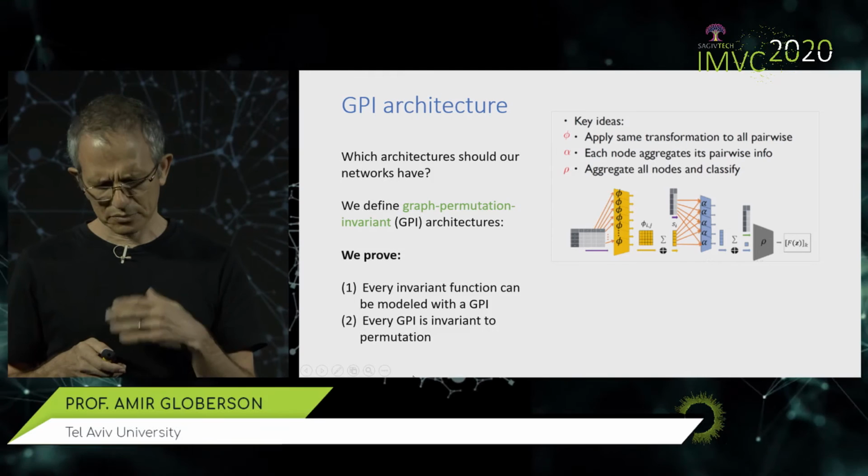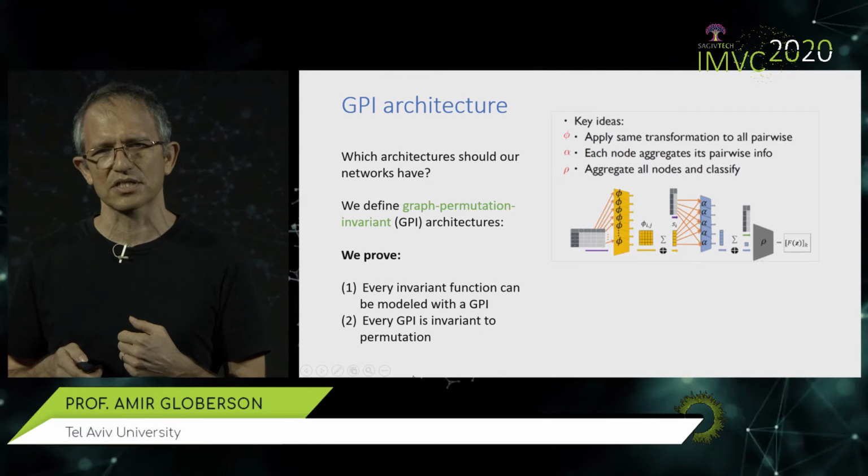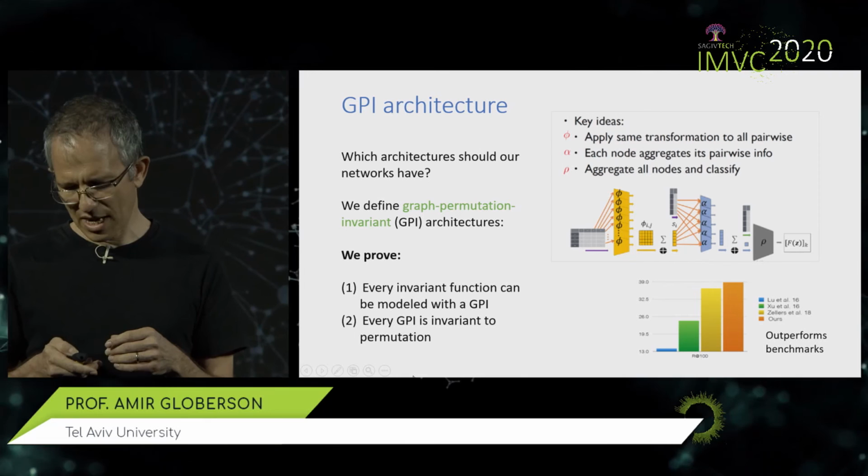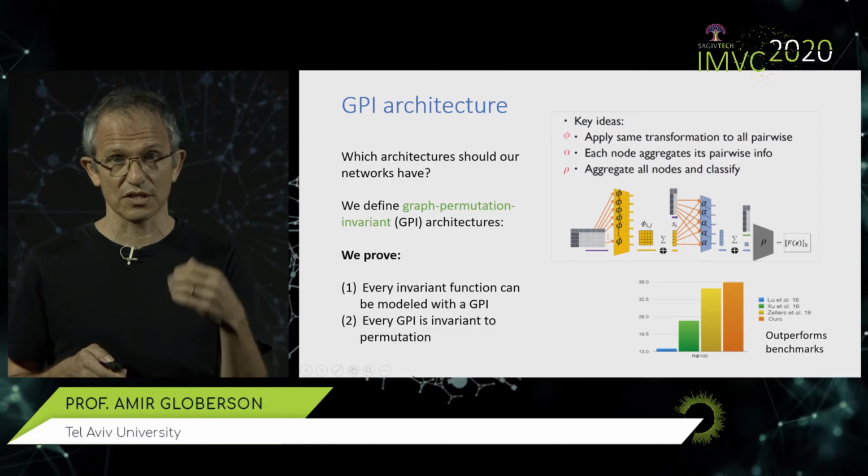which will give you this permutation invariance property. And we showed this formally. And indeed, when we use this architecture for learning image to scene graph mappings, we obtained the best results at the time for this task in terms of the accuracy of the predicted scene graph. Okay, so that's quite nice.